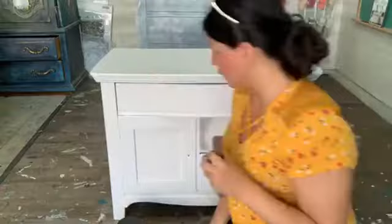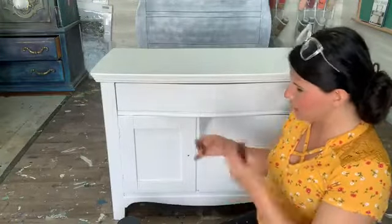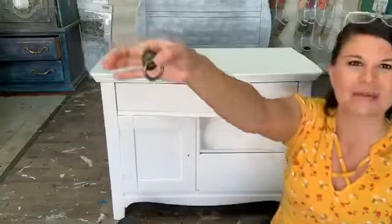Okay, so these are from Amazon. I ordered like 20 of these just the other day. I've probably gone through 50 of these, and I'll probably go through 50 of these by the time this week's over. I've gone through a lot. So these are my favorite. I'm going to replace these on the buffet in my house.